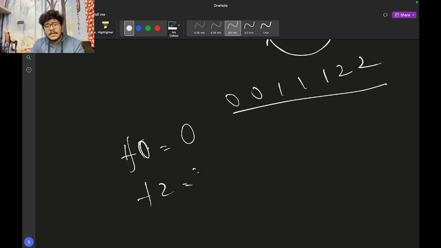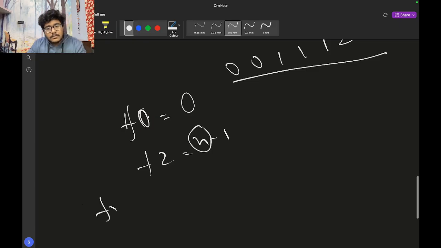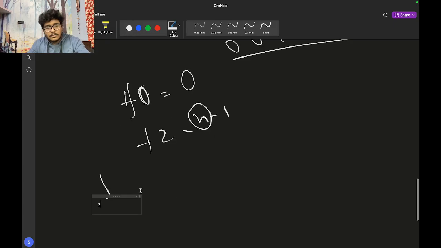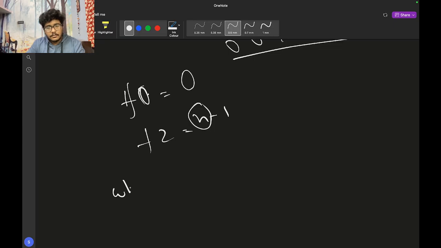The flag 2 value will be n minus 1, where n represents the size of the array. Now as I traverse, let's write a loop. A while loop will be better, I think. While my pointer i is less than n, where n is the size of the array.